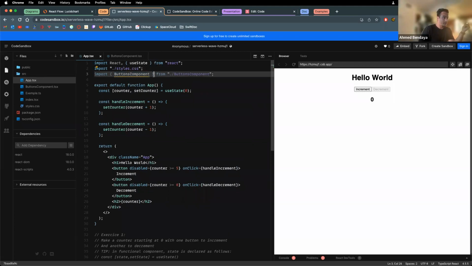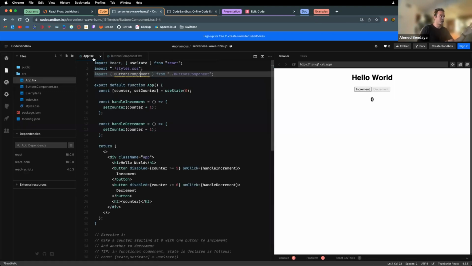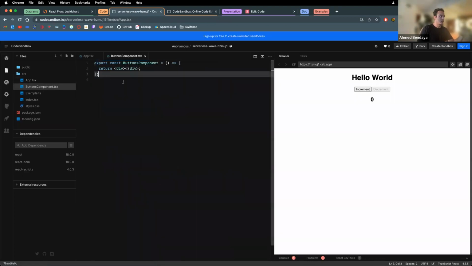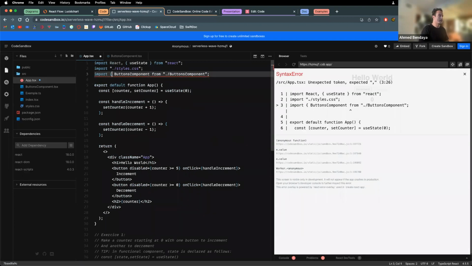And notice the brackets here. You see I'm importing React here without brackets, useState with brackets, and buttons component with brackets. What's going on? So very simple. If you export something like this, export const, then you will import it with brackets because you're referring to that. But if you export it as default, if you go export default button component, and I can even remove the export from here, I can remove the brackets like this.